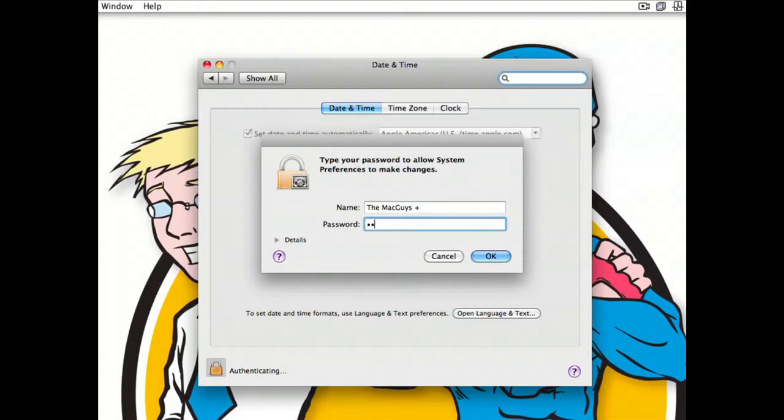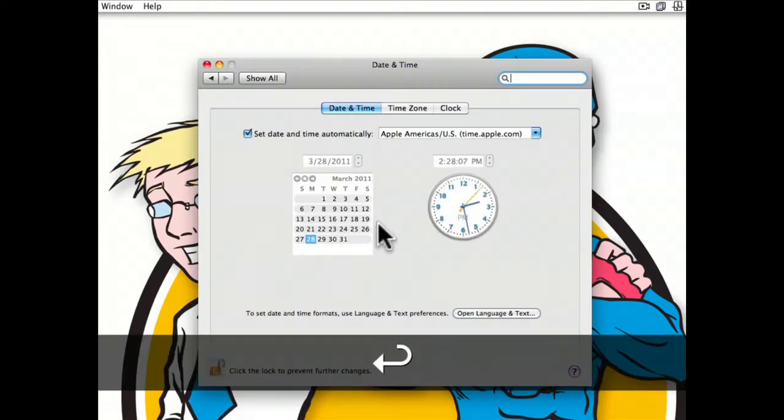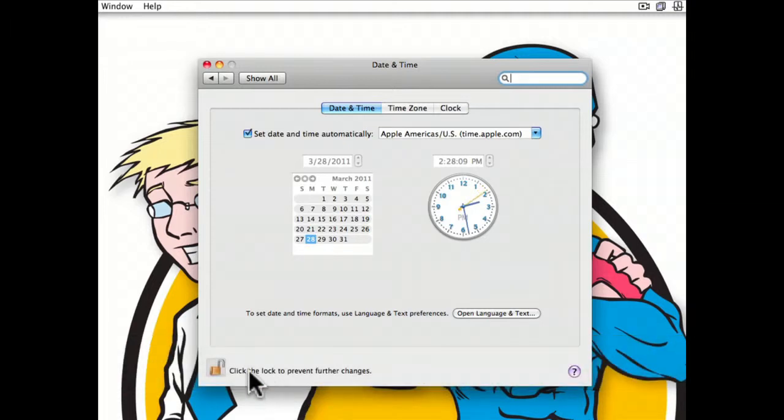Simply type in your password, and our lock opens, and we're able to make changes. So now we would be able to make changes in our calendar month or make changes to the clock.